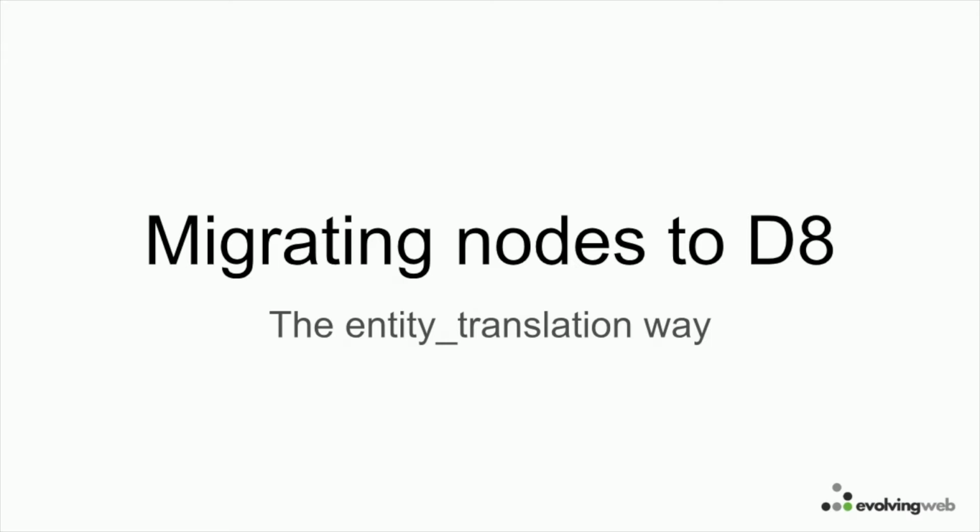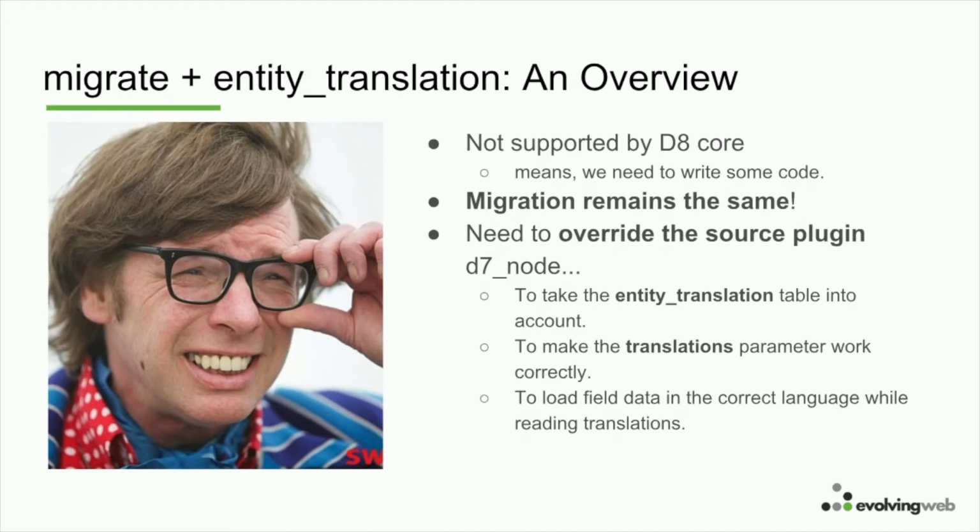So the next thing we are going to look at is the entity translation way. I have dealt with this a couple of times. Drupal 8 core doesn't support this out of the box because there are certain ongoing issues about this. I was trying to write a patch to get this working, but the patch was getting bigger, so I dropped the idea because somebody told me, if you write a very big patch, then chances are it will wait on the queue for a long time because nobody knows your name. And so I just thought, okay, why spend weekend time on this? I'll write some smaller patches.